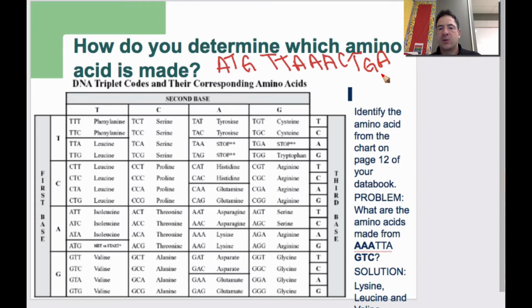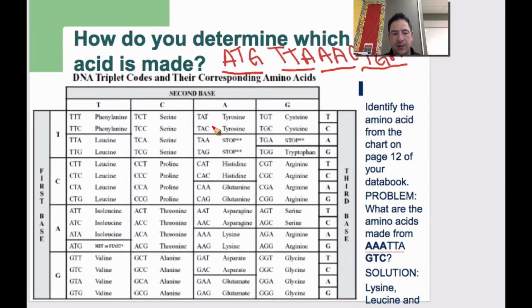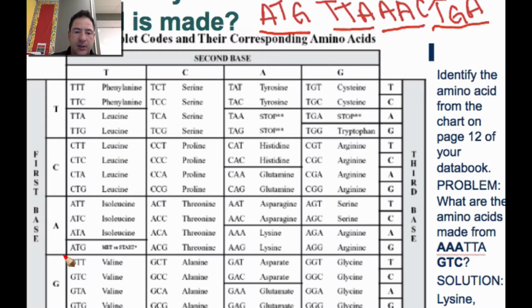To understand this chart, we're going to split these up in 3s, starting left to right. There's 3, there's 3, there's 3, there's 3. Now, this one, ATG, I take a look on my chart here, and I'm looking around. There's actually a way where you can use these letters to find it, but I realize that it is right here. So ATG is my start codon.